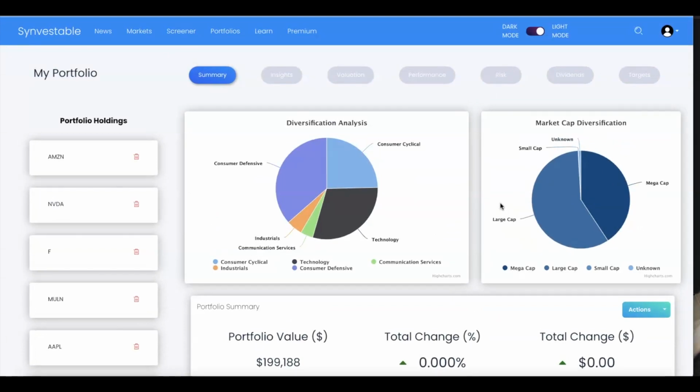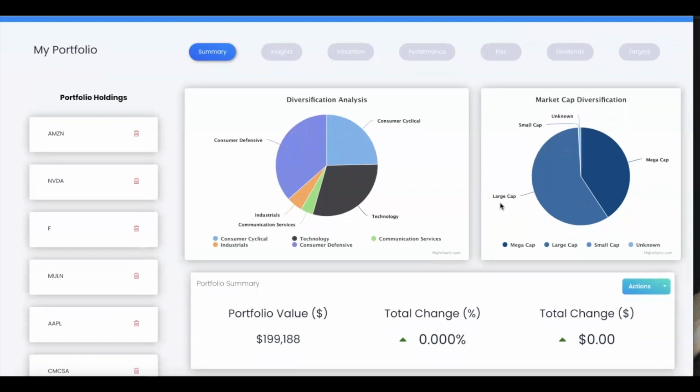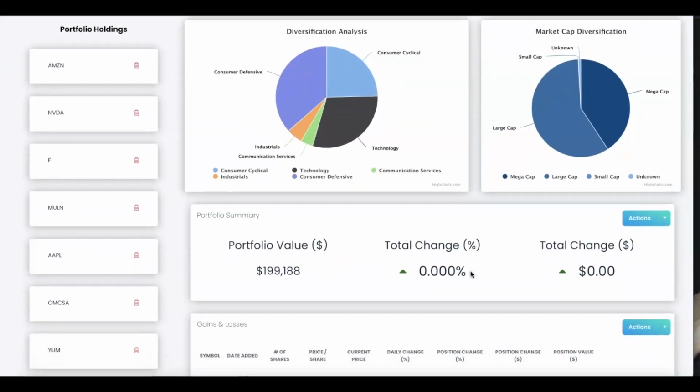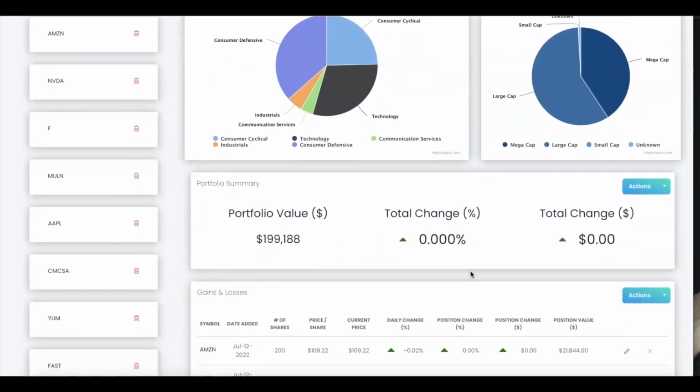Another premium feature of Synvestable is the Auto-Diversification feature. Again, during the research phase, sometimes we have a tendency to just add stocks into portfolios without giving any thought into our overall strategy, including our diversification mix. Diversification is the only free lunch when it comes to risk management, so we want to make sure that we're squeezing as much as we can out of it.